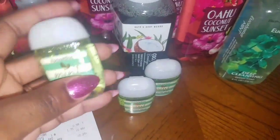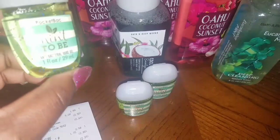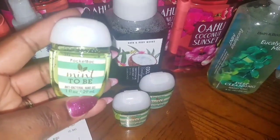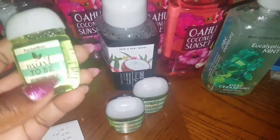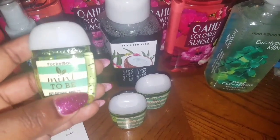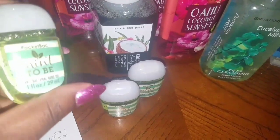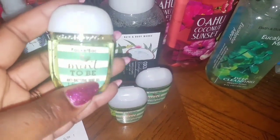And this, I wanted to get this because I did want to show this to you. This can also be a wedding favor because it says meant to be. You get it? A lot of people use the hand sanitizer, take the labels off, and then make their own label according to the colors of their wedding that says meant to be. But this is a cute idea if you're using green in your wedding. Hey, they already got it for you. You don't have to do any labels.